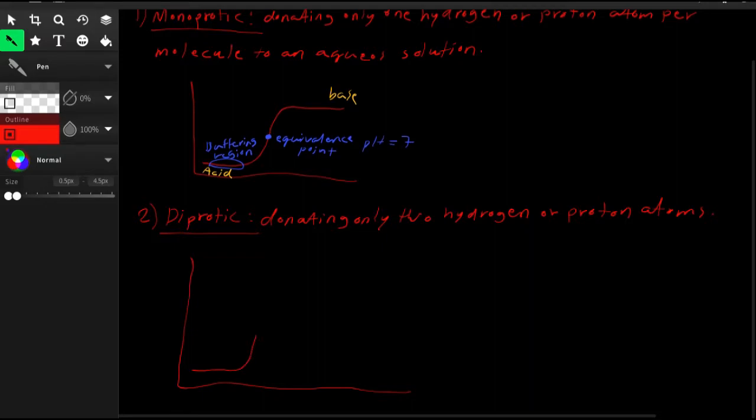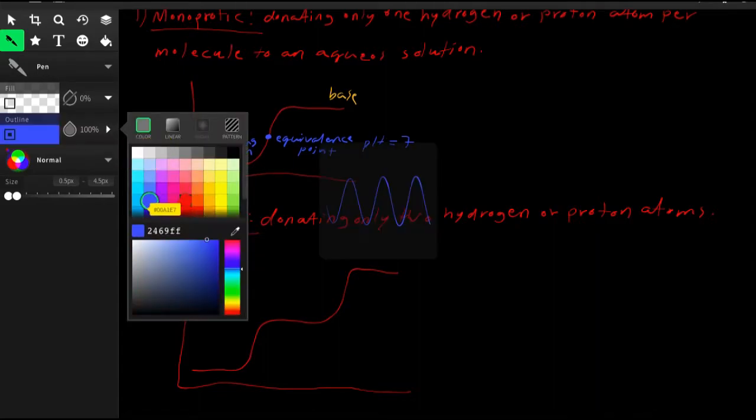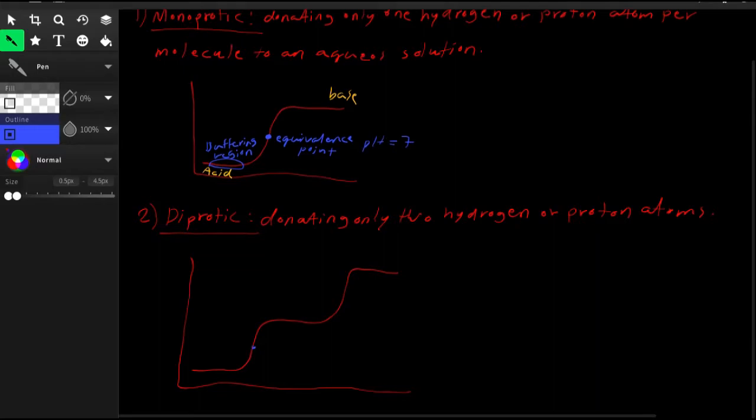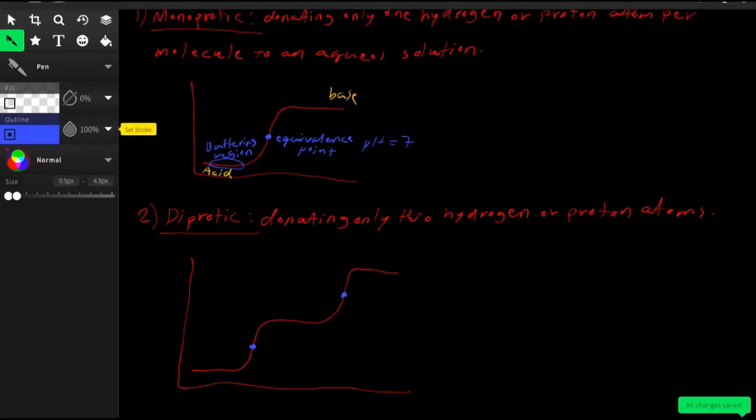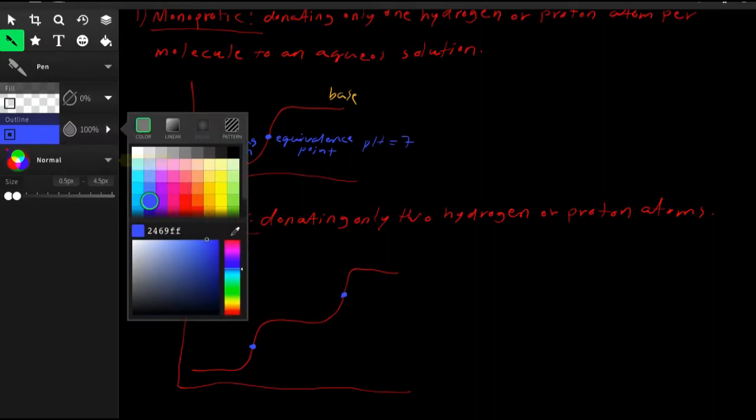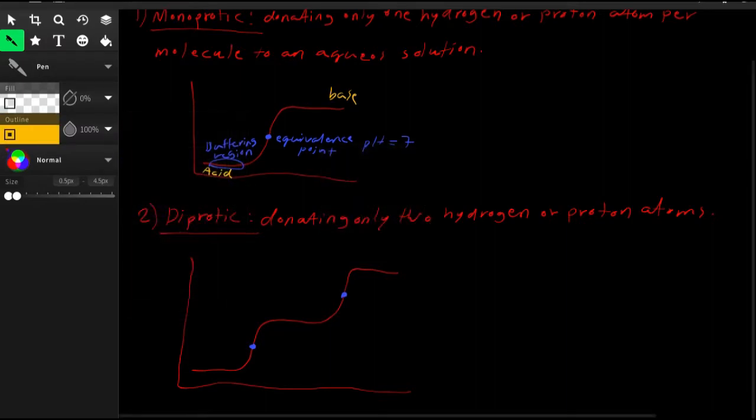because we're gonna have this curve. So the equivalence point is gonna be right here, moving from the acid to the base, and here continue moving to become basic. And this is gonna be the base, acid.